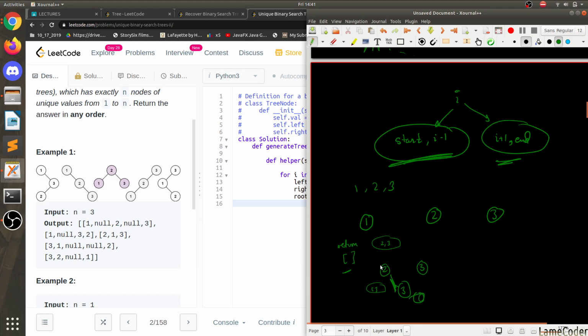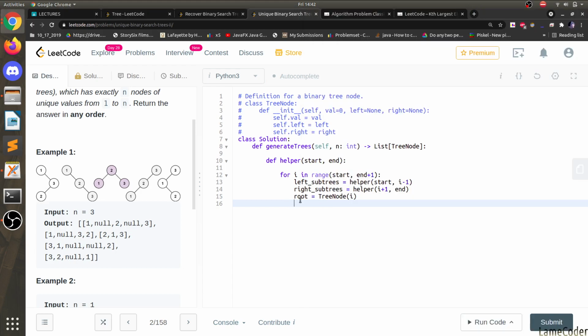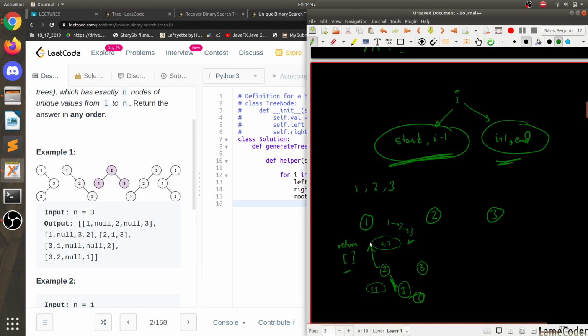So when it got returned from here, we can simply add 1 with 2 and 3. Yeah, it will be no problem. Like we can add 1, 2 and 3. So all we have to do is traverse both of them, both of these left subtrees and right subtrees, and append them. Will it work or not?